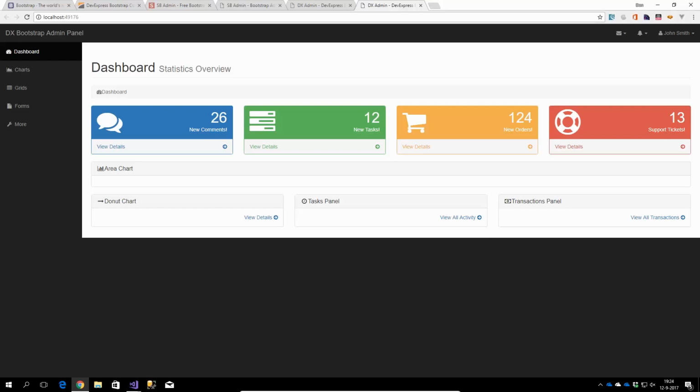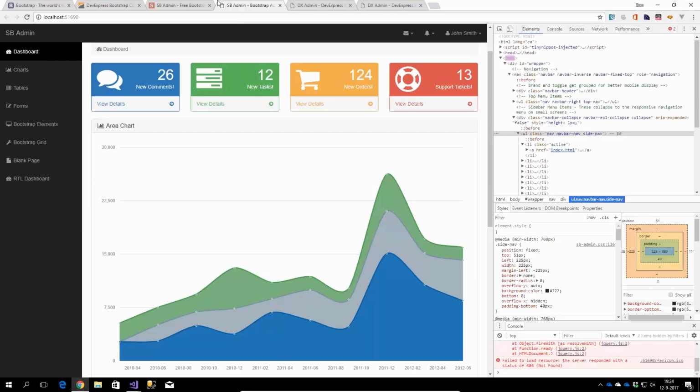Alright, so the next thing we're going to do is put in the chart. I've also changed the title, by the way, to DX Bootstrap Admin Panel, so you can see which site I'm looking at. This is the DX Bootstrap Admin Panel, and the SB Admin right here is the static version.